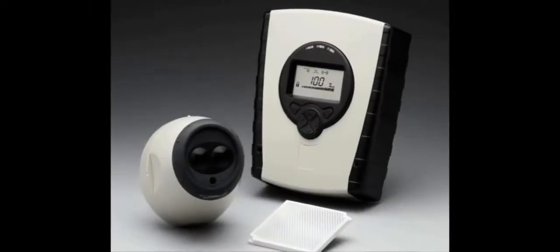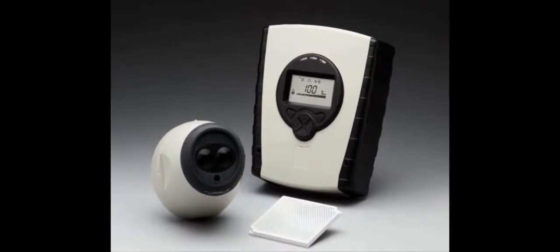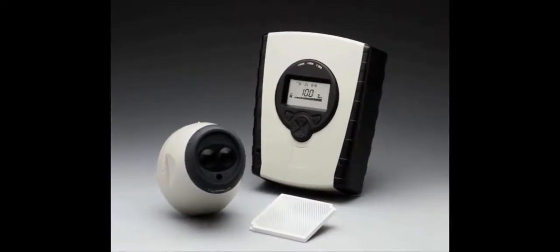Hello. I'd like to show you how to commission a multi-head optical beam smoke detector. With the beam detector and reflector installed, apply power. All the segments light up for a short period. Then E01 is displayed almost immediately after that.